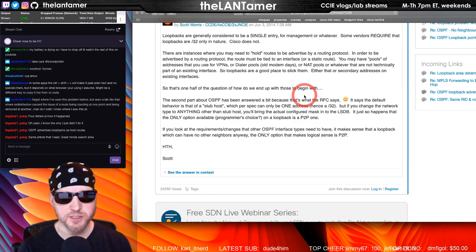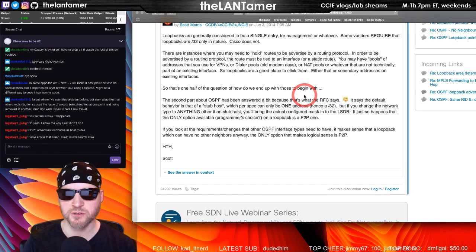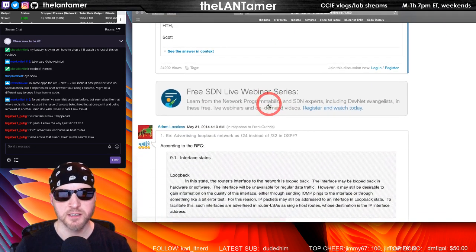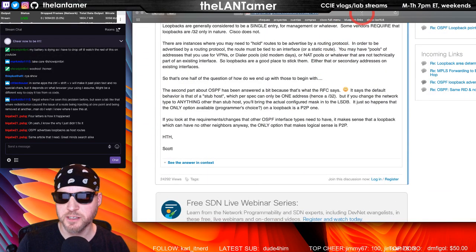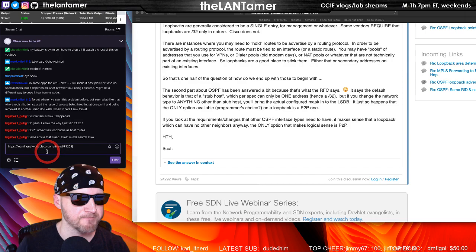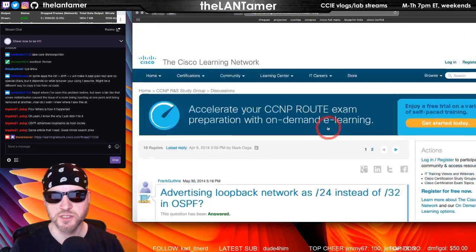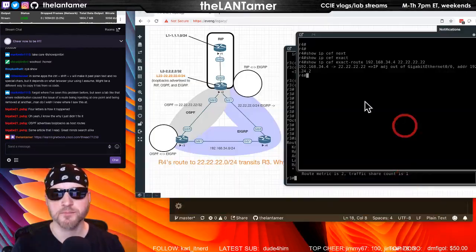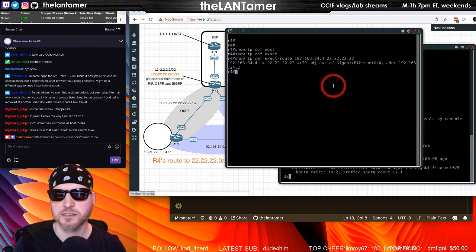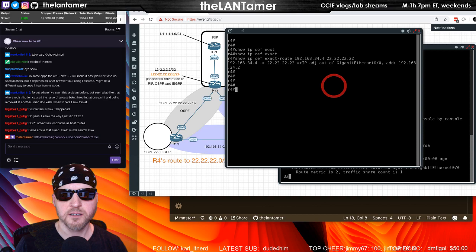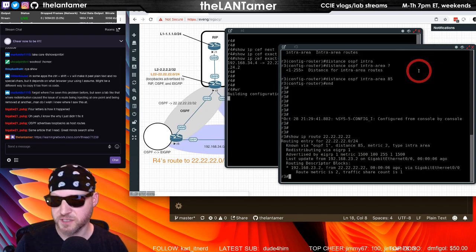The workaround to that is to change it to a point-to-point link. And yeah, there's a lot. I'll post this in here on this thread, but that is the answer, which is good stuff. All right, if there are no questions on that, I'm going to actually save this in the resolved state.